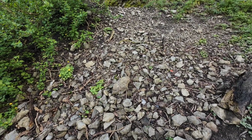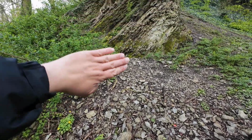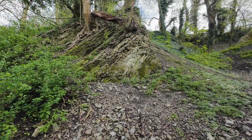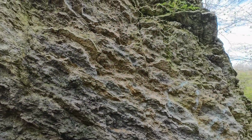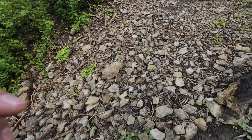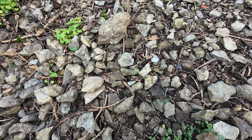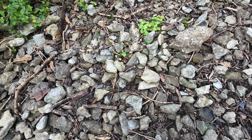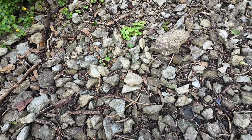We can see here all the limestone that's fallen from the side of the walls. I really love that, where you've got the trees and the very old side walls. You can see this corner. But what I'm interested in is finding any old fossils over here, like the Wren's Nest, because you can see the very old rocks. Obviously the limestone, you can probably find all the very old fossils from 428 million years ago.